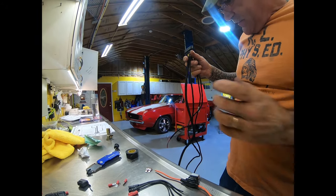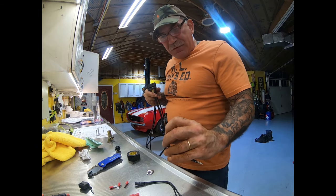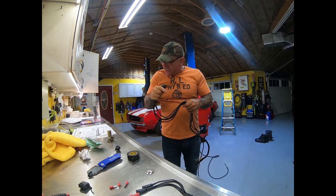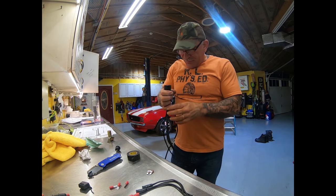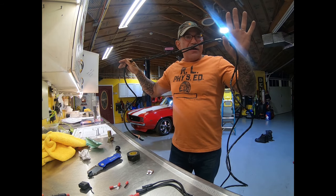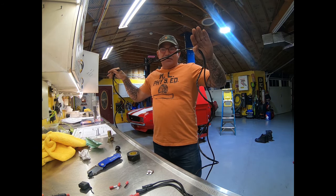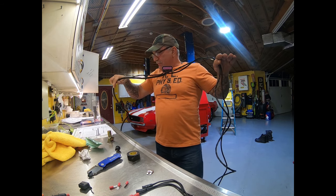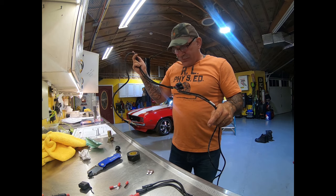Okay, so we've got our wiring harness. We have our fusible link, we have our indicator lights, and the way I'm going to separate this to make it easier when you're figuring out your wiring is I'm going to simply go in car, out of car. So this is the wiring that's got to get wired and loomed to the outside of the overdrive unit. This is all of the wiring going inside to control the overdrive unit.